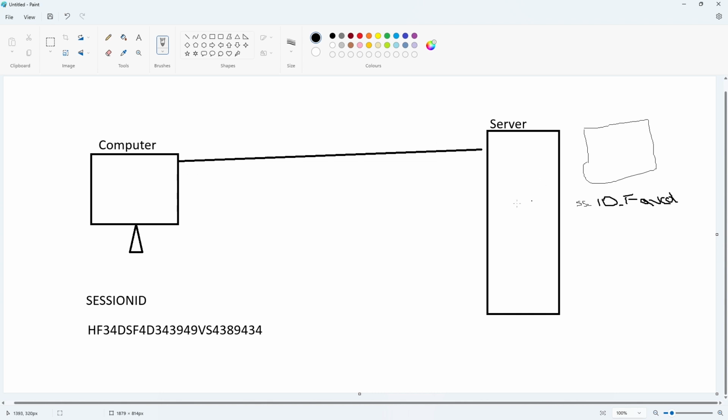So maybe the username of this computer may be findgap, and suppose at the same time another computer is accessing the website on this server, maybe that username would be Fahim Hassan. So PHP will generate two unique keys, the first key like this, and for the second user, which is maybe Fahim Hassan, PHP will also generate another key.